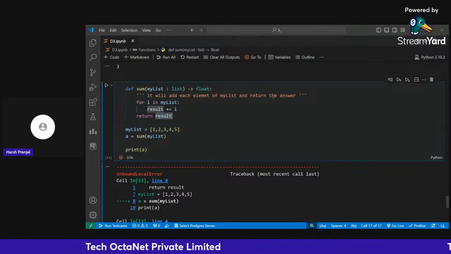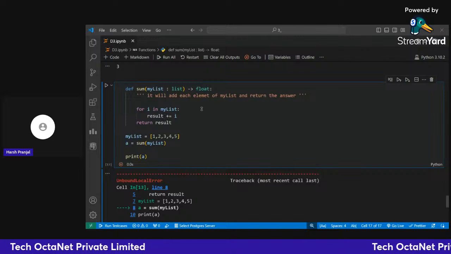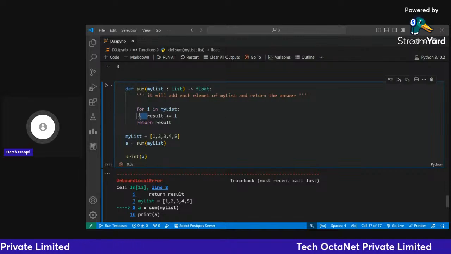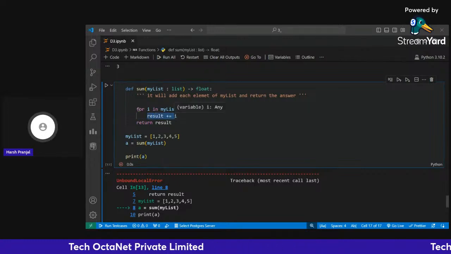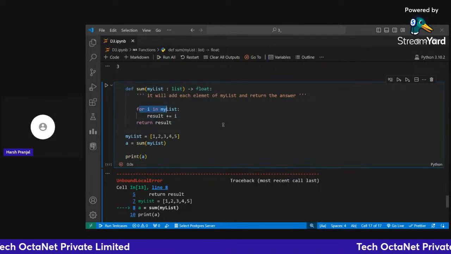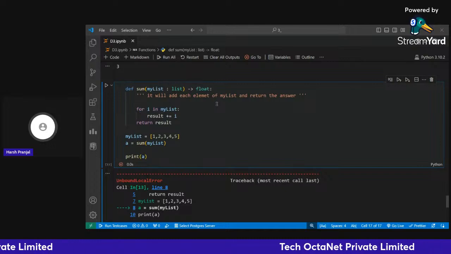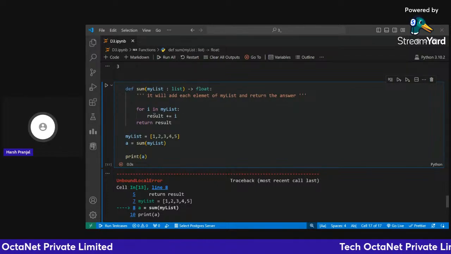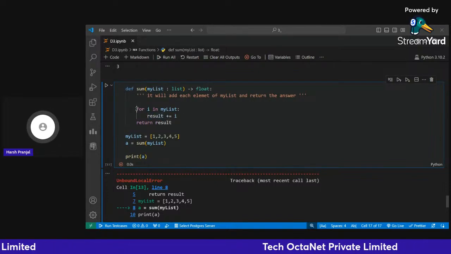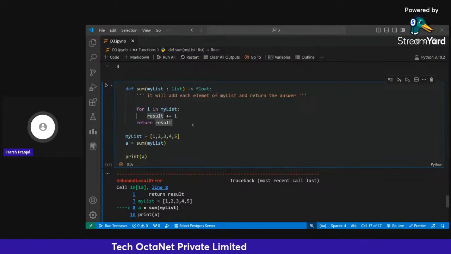Okay, so one simple thing. See, it is indented here, right? So this indentation tells that result is written inside this for loop, right? And above that for loop, I have never declared result, never used result, never declared a variable. So this result is defined inside this for loop and will be destroyed inside this for loop, right?